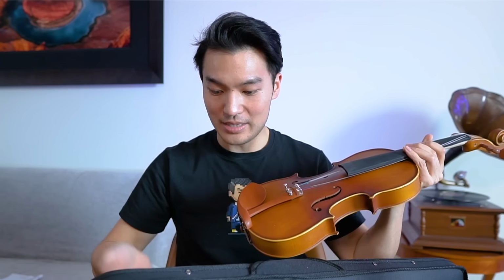Wow, it even comes with a set of strings. But you know, usually strings are already in like the $70 to $80 price range for a full set of strings, not to mention a bow, which is probably like $100, even for a cheap bow. Yet this whole thing, including the case itself and the shoulder rest, is only $69. I don't know what this stuff is made of.